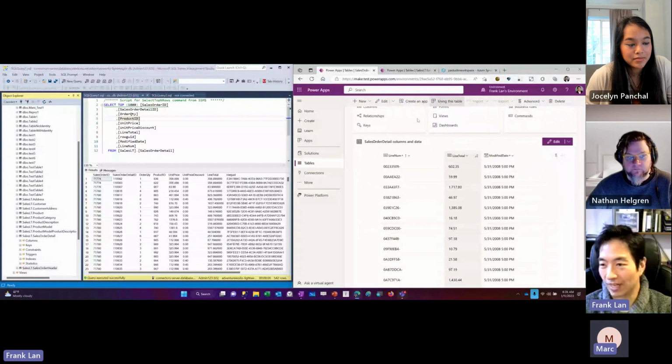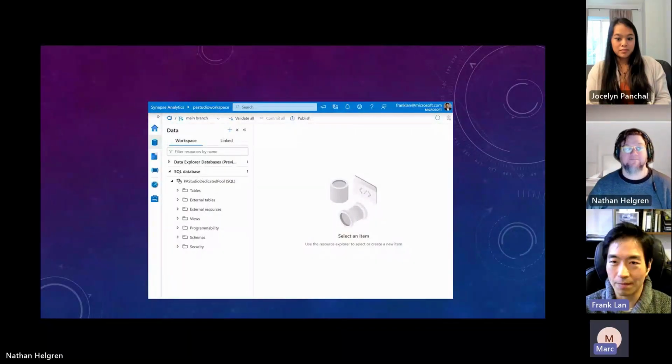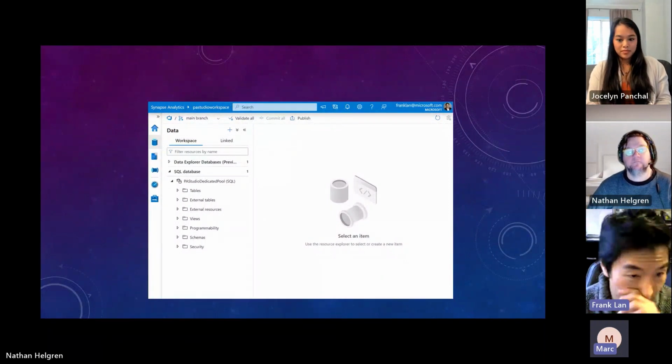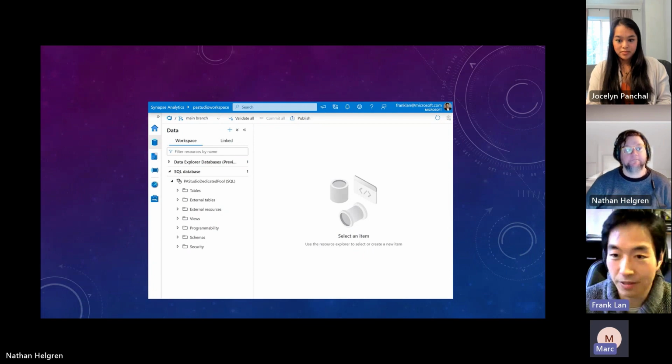I wanted to talk about this SharePoint situation, or excuse me, this SQL Synapse situation. Nathan, would you mind sharing the deck again? Yes, absolutely. Yeah, because I know we had a question on this. So if we go to slide 10, yeah, there we go. So I'm just taking a couple of screenshots from my own Synapse environment.